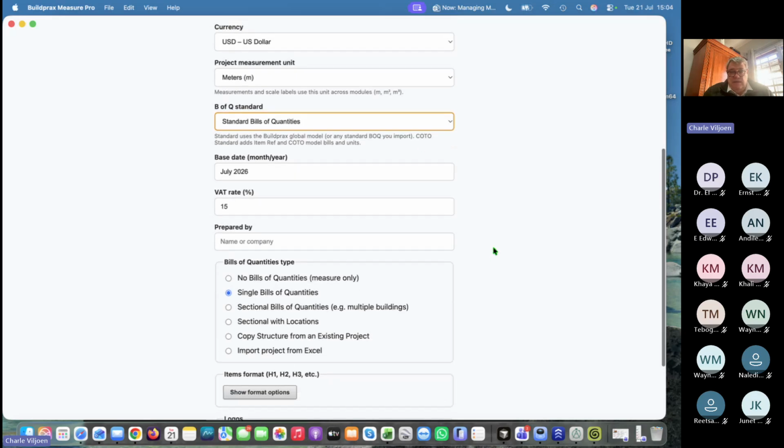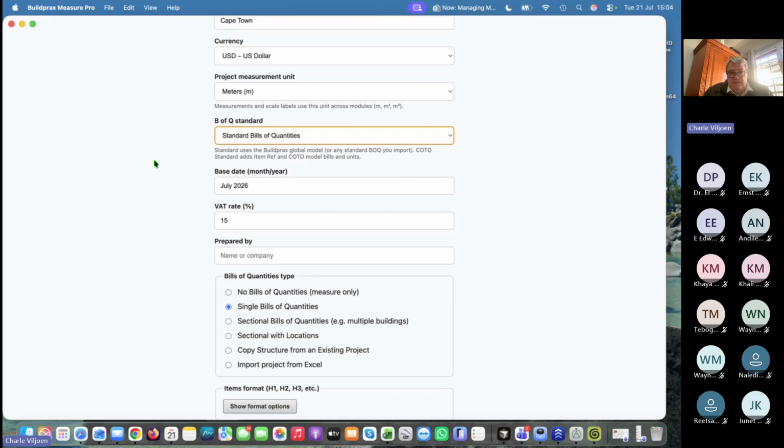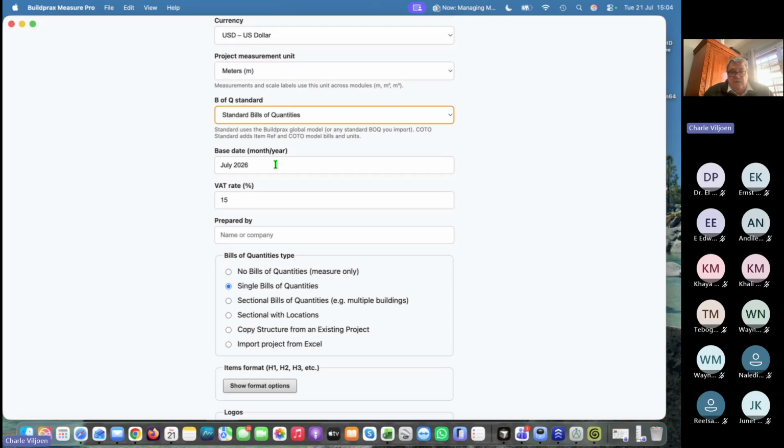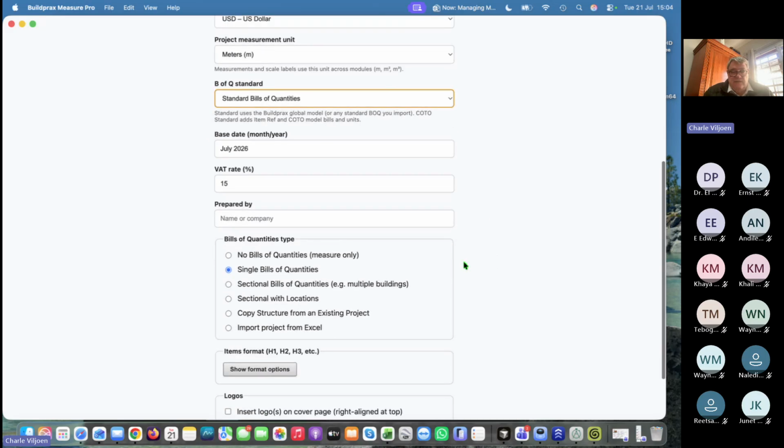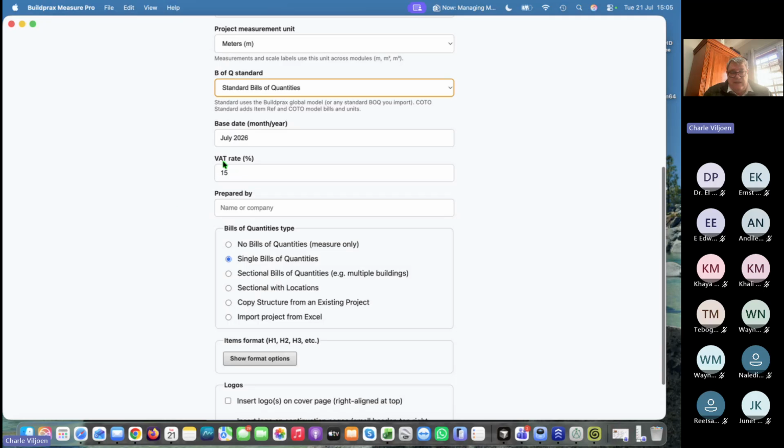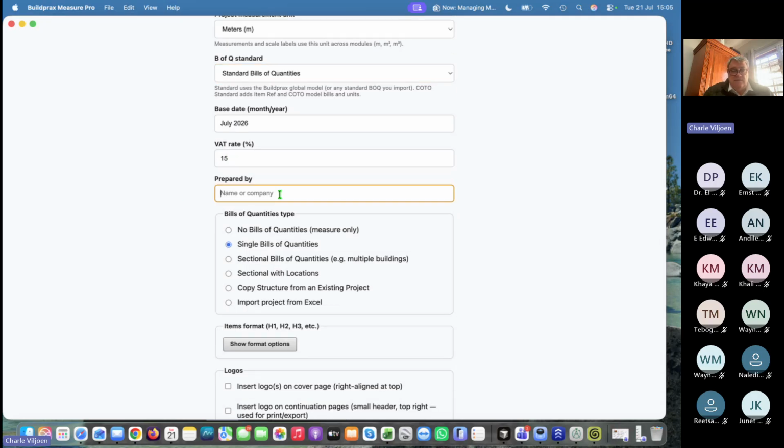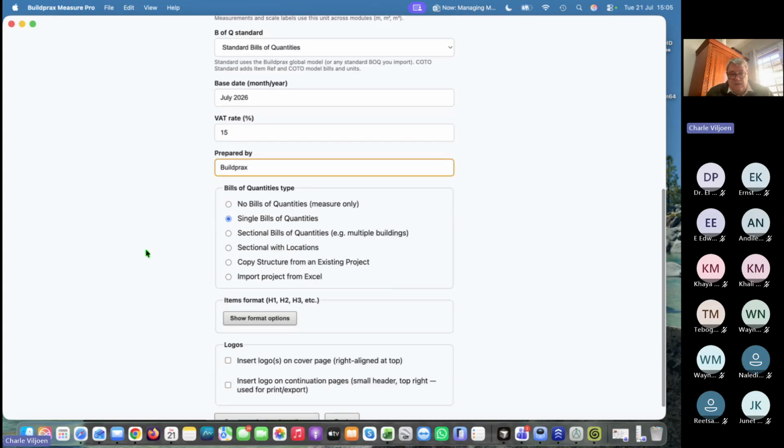But for this sake, we're just going to work on a normal standard bill of quantities, and you can put your base dates in, and these we use in the feasibilities for our escalation calculations, VAT rate, and let's say we prepared bill tracks, and today we're going to look at a sectional bill of quantities.